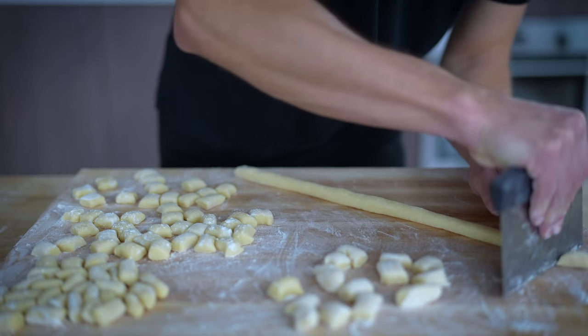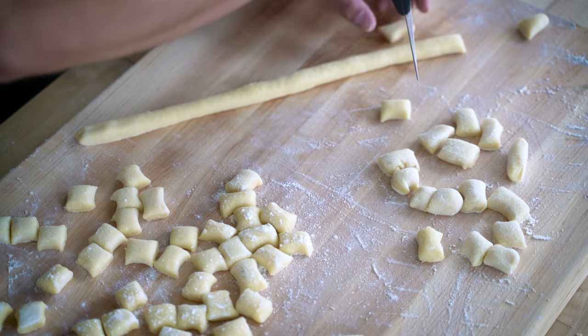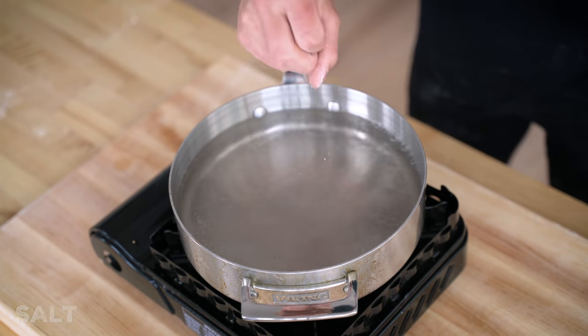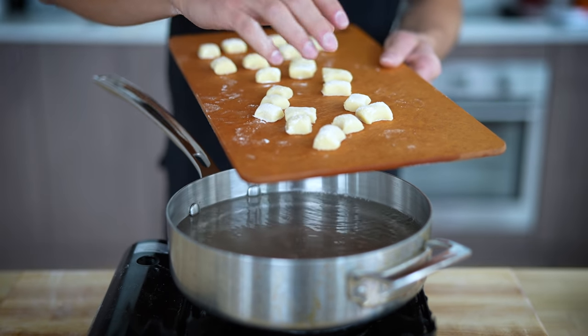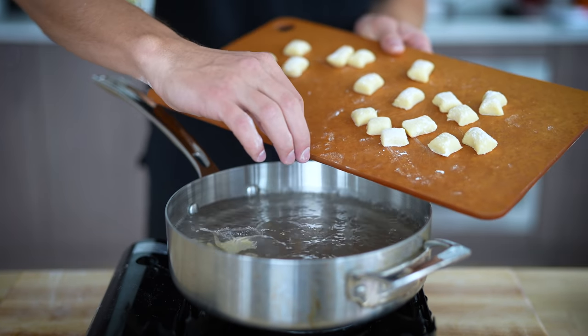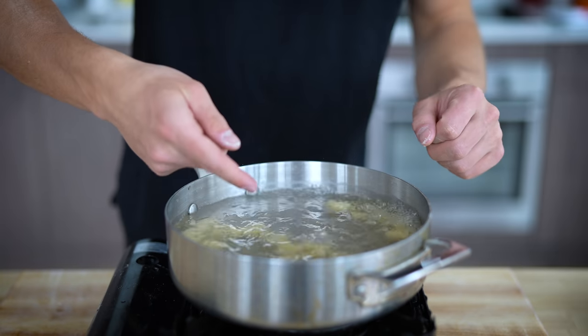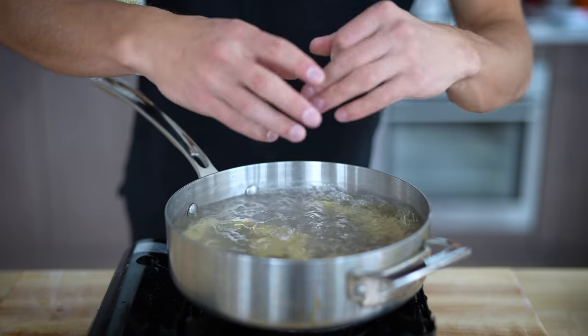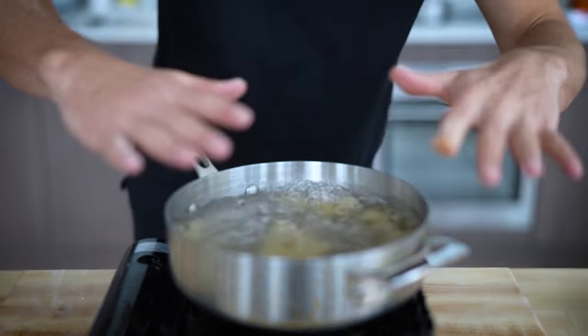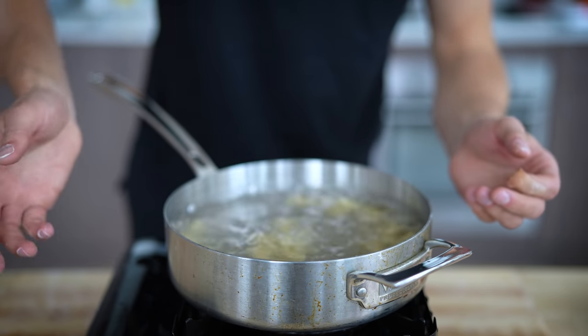Now it's time to rock and roll — get really nice, clean cuts through your last line of gnocchi. To cook your gnocchi, start by adding a nice handful of salt to your boiling water. Then, in order to keep the shape of all your gnocchi — since we want them to be pretty little pillows — slide them off into the boiling water, but try to do this all at once. When the gnocchi float to the top, they're done. That's another reason this isn't hard to make at home: you cook them perfectly every time, as long as you take them out when they float.